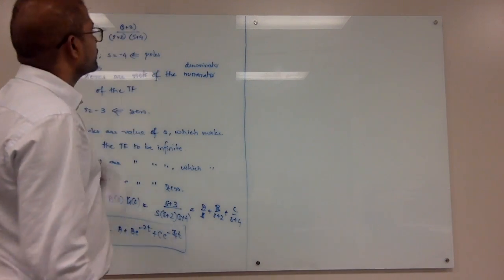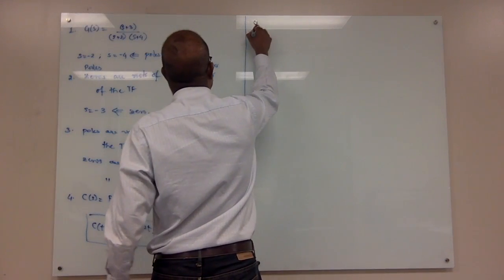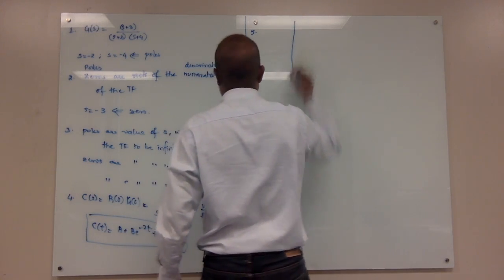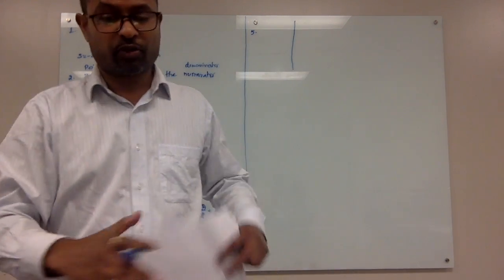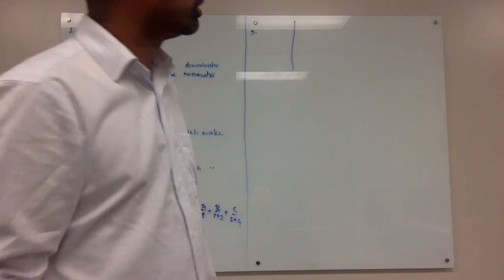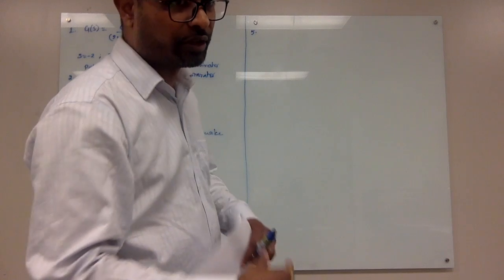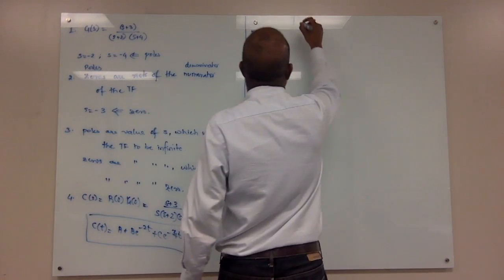So I will do it for this one. Okay. All you have to do is, this is a pole zero plot. Some of you have given me the response plot. I didn't ask for the response plot. And again, pole zero plots and response plots are very clearly discussed in class.